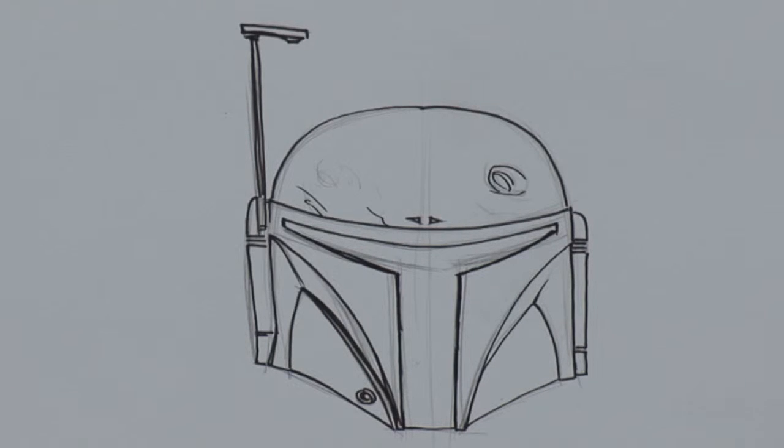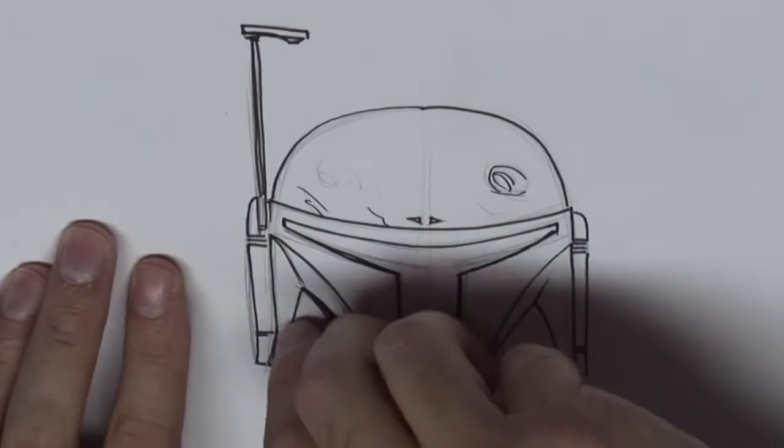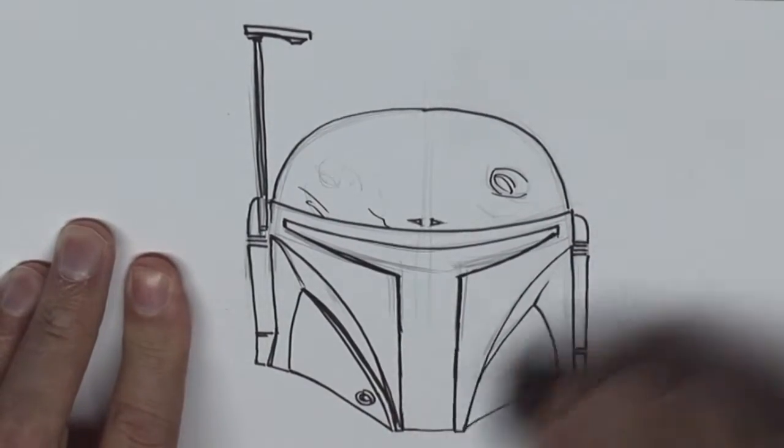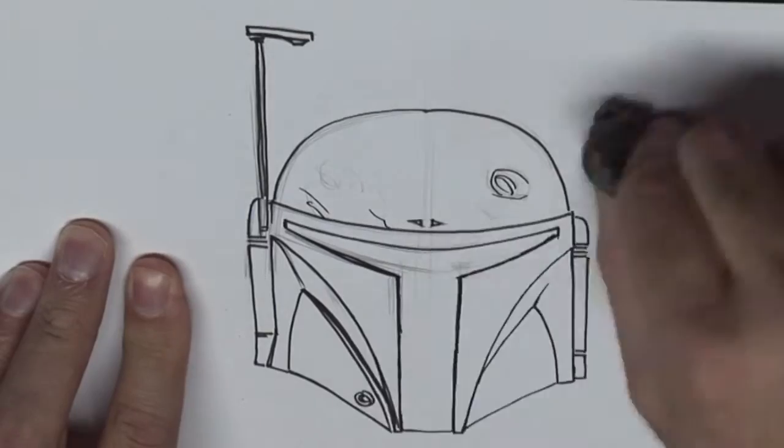We are going to clean up the inks on Boba Fett here a little bit, and we're going to do some coloring to kind of set the tone, because everybody loves some Boba Fett. That's what I'm saying.